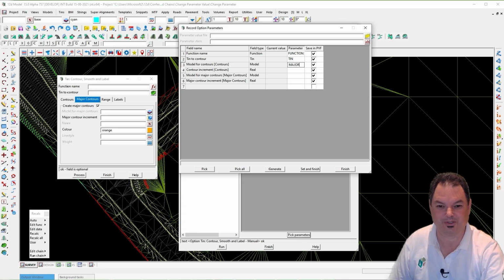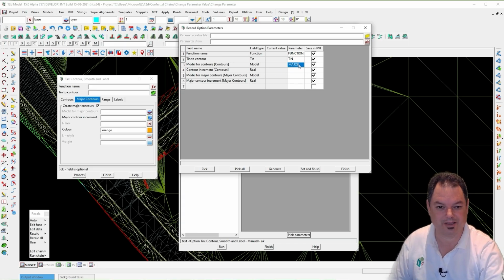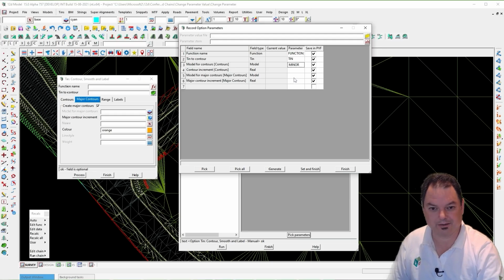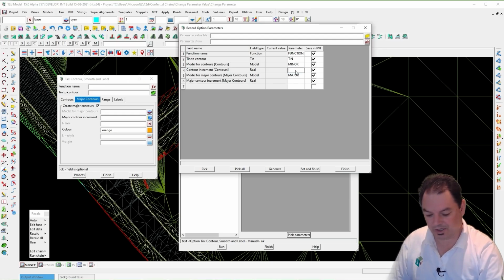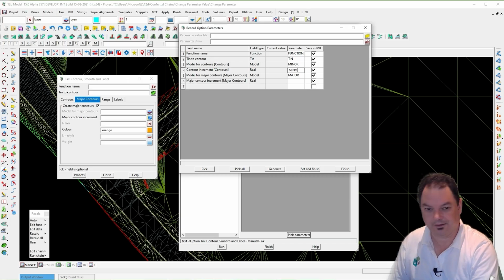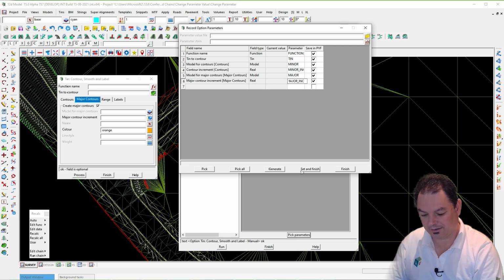I prefer to just type them in myself to make it easier. So major contour, whoops, that one's minor. We'll go major here, and then we'll go, this is the minor increment, and below here we'll go, this is the major increment.